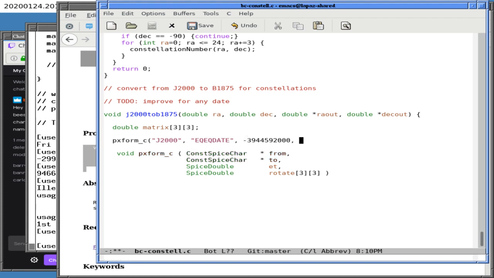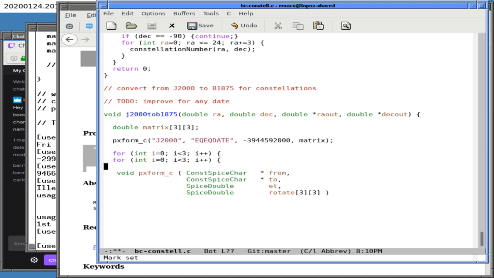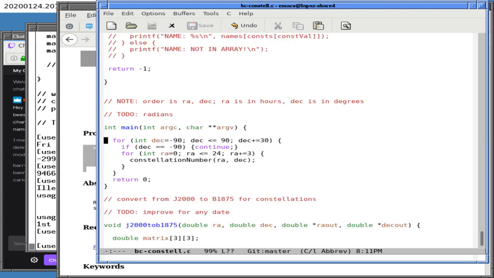And then we want the output to be matrix. And then we want to print out that matrix. Well, I actually just want to make sure it's not the identity matrix. That's the big concern right now, that this won't do anything, meaning it'll print out the identity matrix. So let's take a look at that real quick. And since there's currently no main method... there is a main method, but we're not using it. We're not calling this from it.